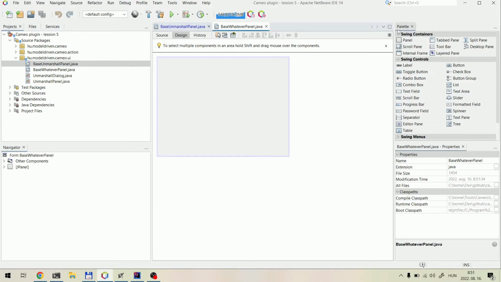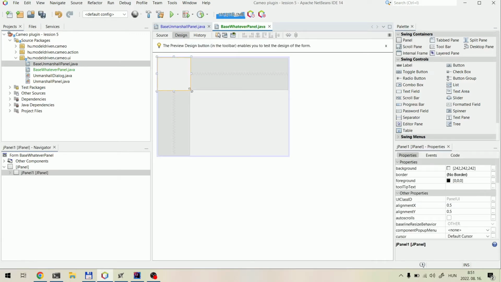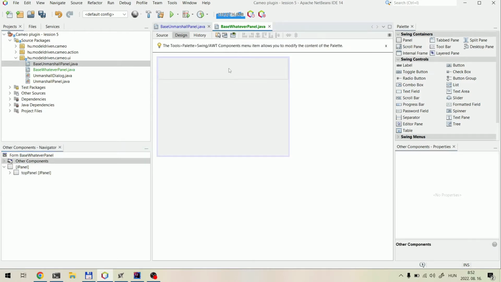So normally the way you work is inside this panel you can add additional panels, and this is very simple. You select panel here and basically just set this position and then move it to the right, and basically that's it. So now we have a panel inside the panel. Here you can rename it, like we can call it top panel, and that's it.